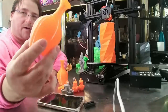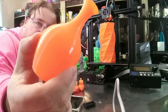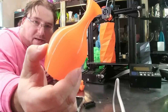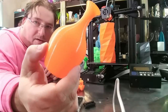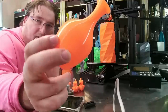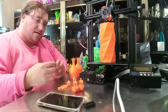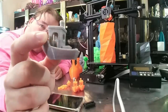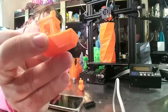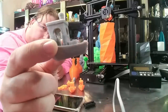The improvement in print quality is staggering. You can see how this looks all mottled and how the light scatters versus how this is super shiny because now almost all the salmon skin is gone. Huge improvement. If you have a GTech A10 you will absolutely want TL smoothers if your machine experiences salmon skin. The Benchy now prints without the striation pattern on the side — those diagonal lines are gone. Nice and clean now.